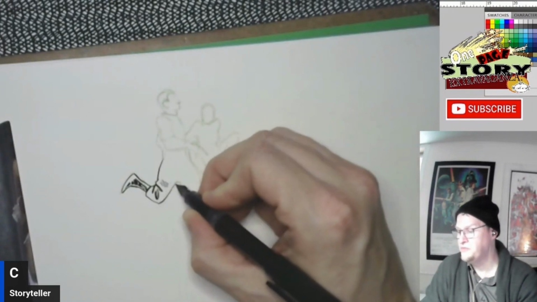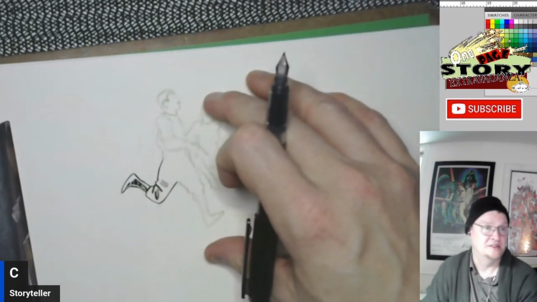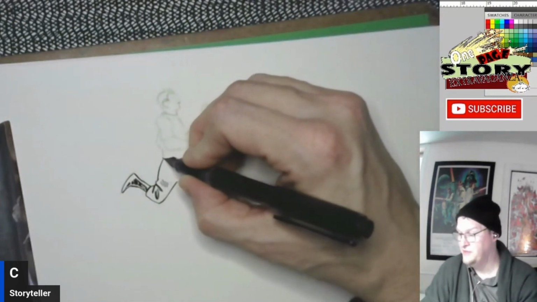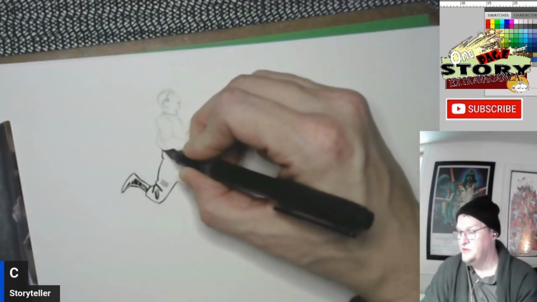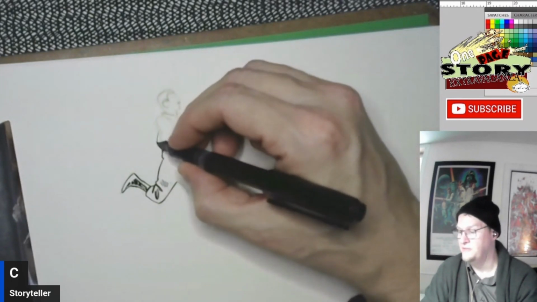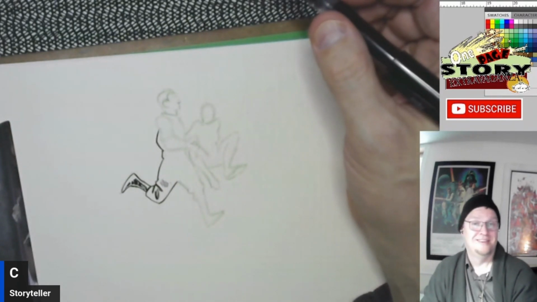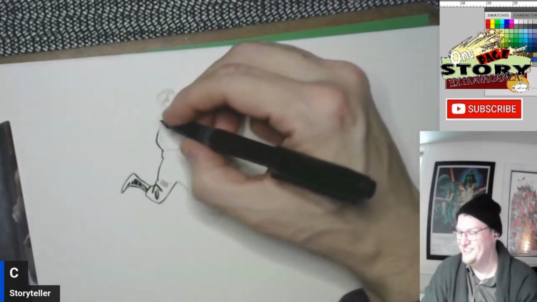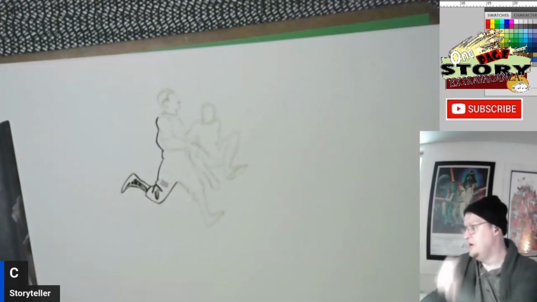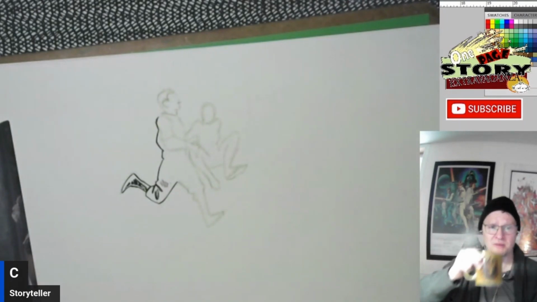So that's why I tend not to put any of the details in a pencil drawing unless it's for somebody else. But I tend to want to ink my own work. Now, some of the things that I've done of late, I have to send pencils off and hope the best that they understand what it is that I'm putting down on paper. Excuse my coughing again. Voice isn't quite back yet.